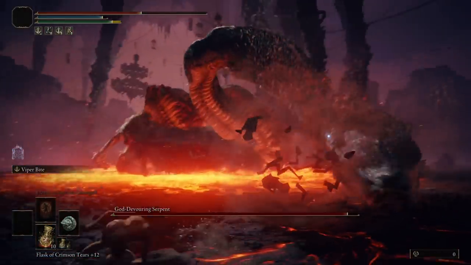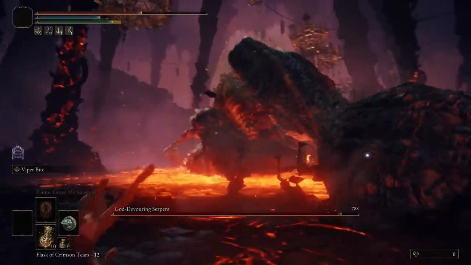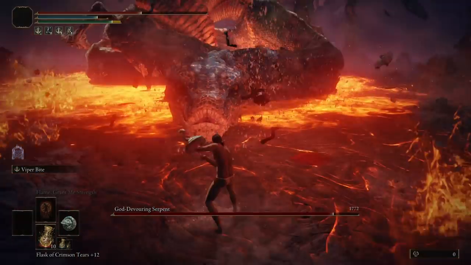Just have to dodge left and right of the actual serpent attacks and instantly respawn with my own Viper Bite.